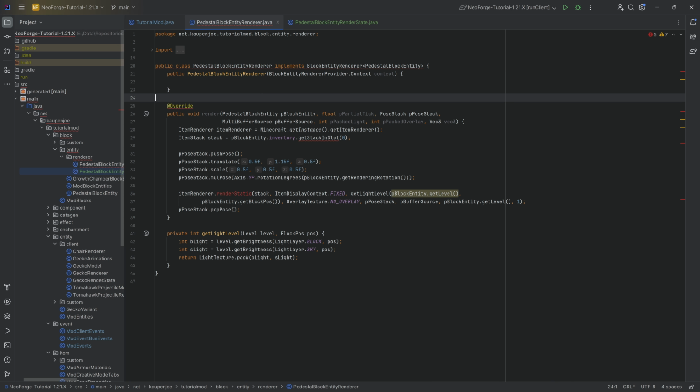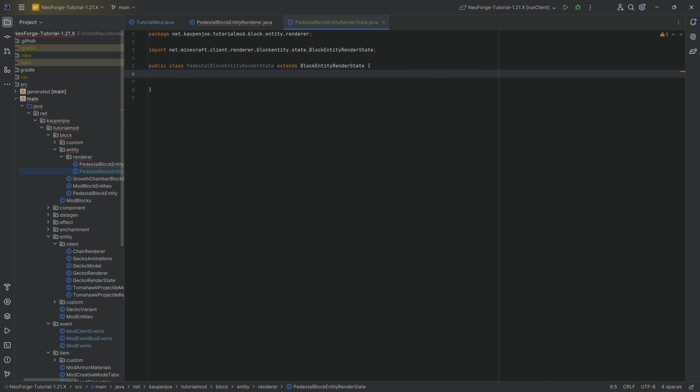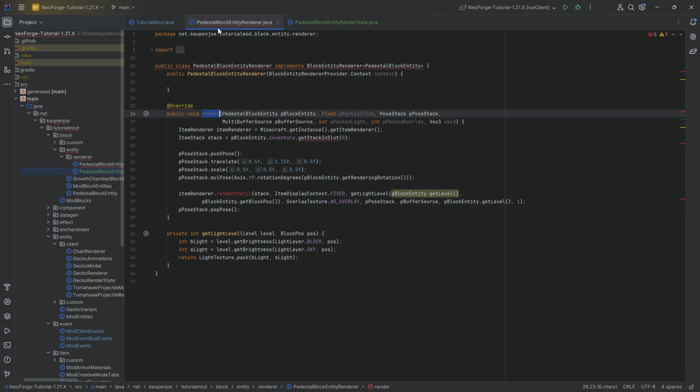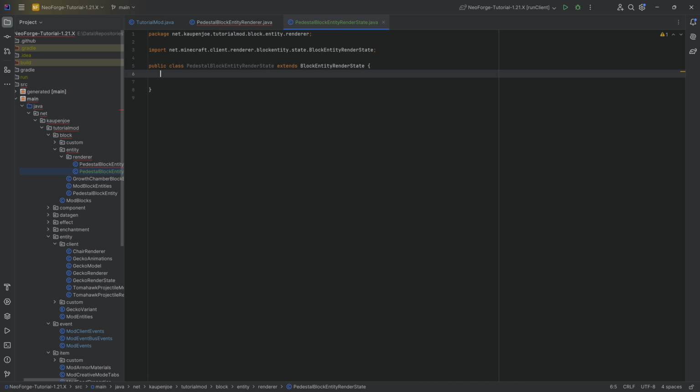renderer. So instead of the block entity itself being available in the renderer, we will now have the render state available. So anything that we want to have available in our render method, let's say, where we basically are rendering our item, which is going to work in a different way as well. We're going to get to that in just a second. Anything we want available there, we have to pass it to the render state. What are those things?